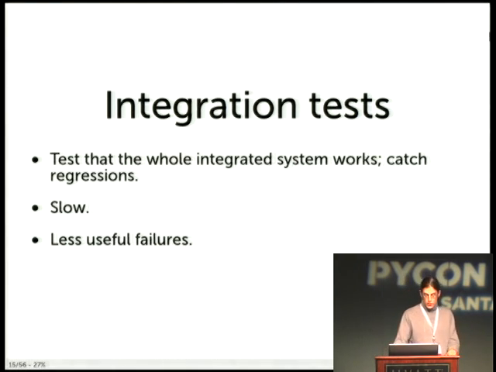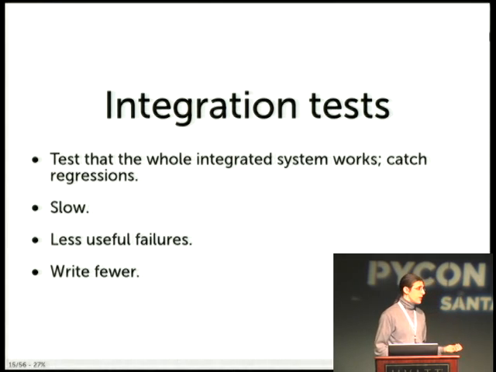But those failures take longer to debug because oftentimes you can have one thing in your code base broken and all your integration tests will fail, and it doesn't tell you very much about where to go look for the problem. Most people write too many of these, in my experience, in Django projects, and end up with very slow tests as a result. Django makes it very easy to just say, oh, I'll just test this with a test client and check that it worked, and you end up with tests that take forever to run and are harder to make use of the results. So you should definitely have these, but chances are you should have fewer than you're writing now, and more unit tests.